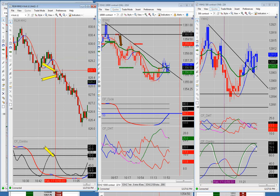I'm not going to get into what happened, but I should have had some profit here. I should have had significant profit here. But there was a technical difficulty that I had, and I ended up getting a little bit of profit on it. But the entry was here when we had this full divergence right here.